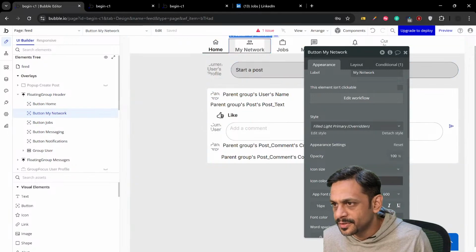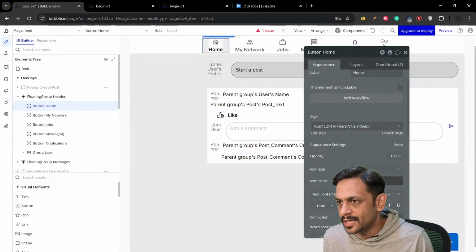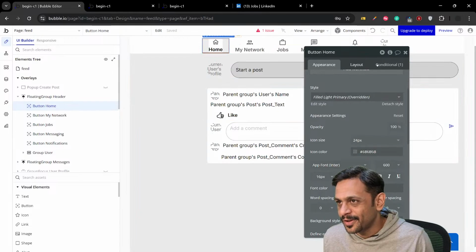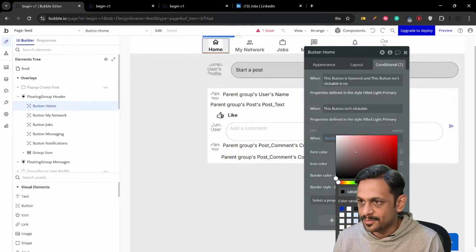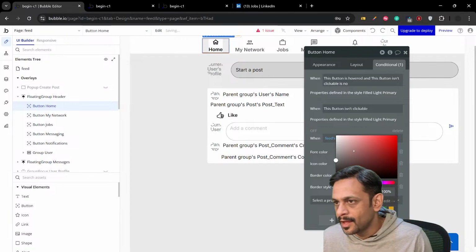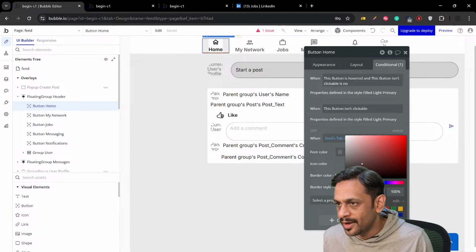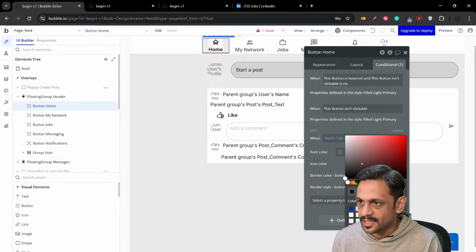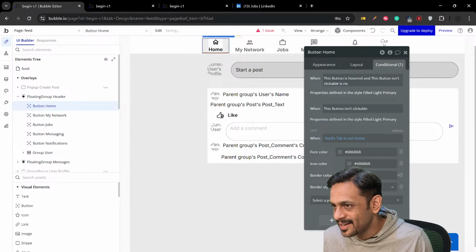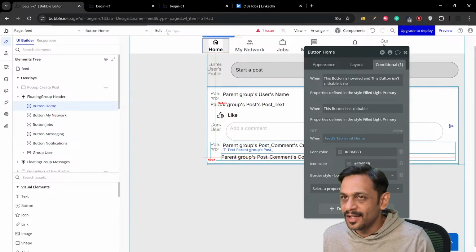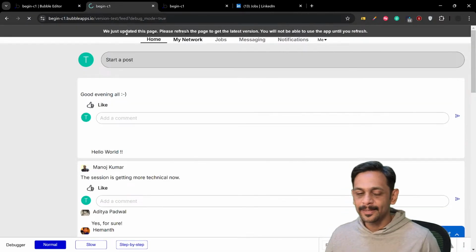And was it 100%? 100%. Okay, likewise. Oh, not here, sorry. You have to make that change over here. Font color would be 6B6B6B. And we'll also have to make icon color 6B6B6B. And border we don't need, so I'll make it as none. I'll remove this. Let's quickly check if this is working fine.